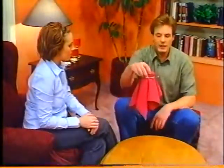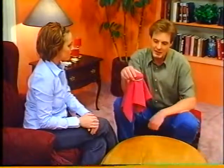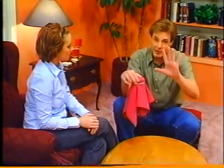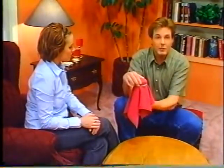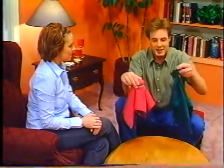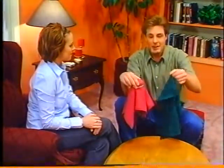And now you hold it like this, displaying Houdini inside the glass, and of course it's time now for him to make his escape. All you have to do is say, nothing can hold Houdini inside, reach underneath, grab hold of any part of the green handkerchief you can, and pull it right out the side like this, and everybody will go, whoa, how did that happen? And of course, now they're going to want to look at what's here, naturally.